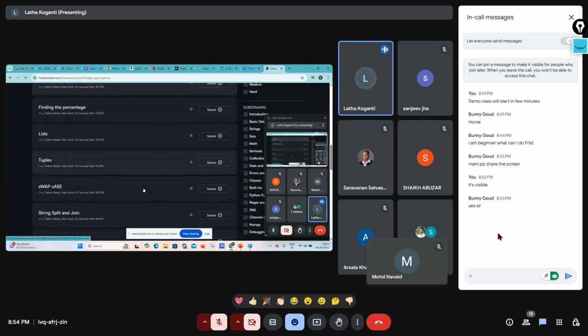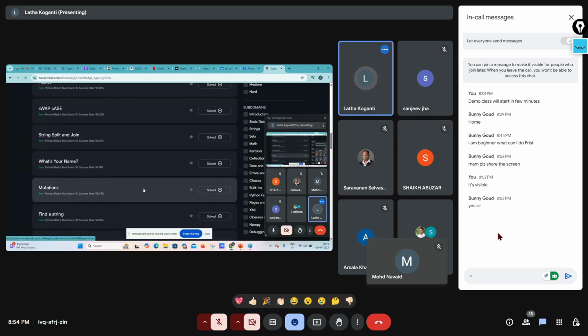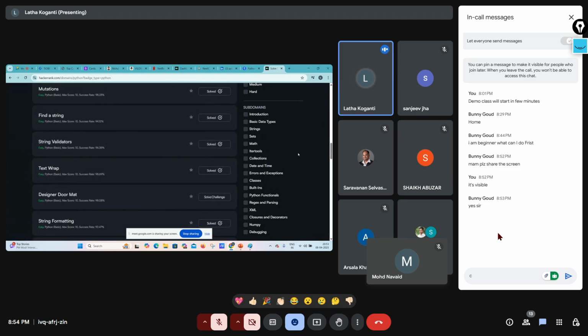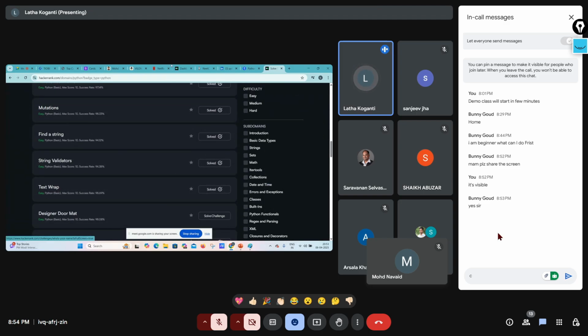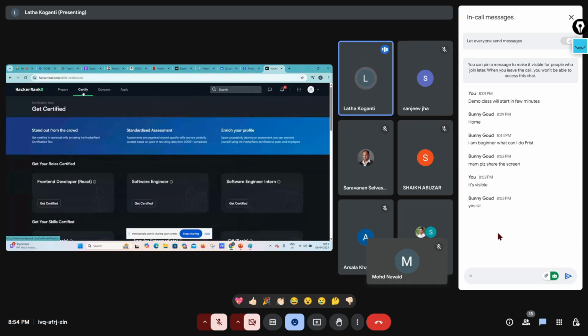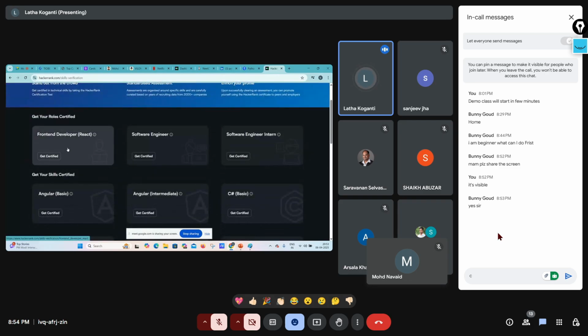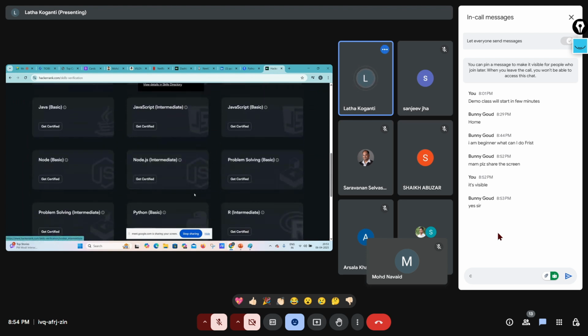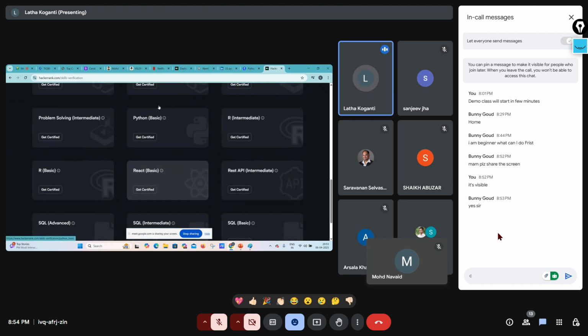These are very useful when you are trying to implement logic and even in coding interviews. These are very helpful. We can also get certificates from these websites, like for front-end developer, and after this course we will discuss how to get these certificates and how to solve these problems too.